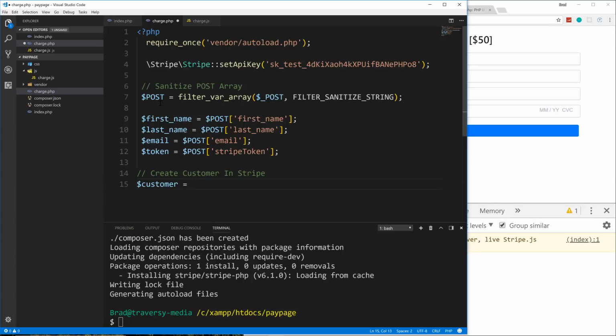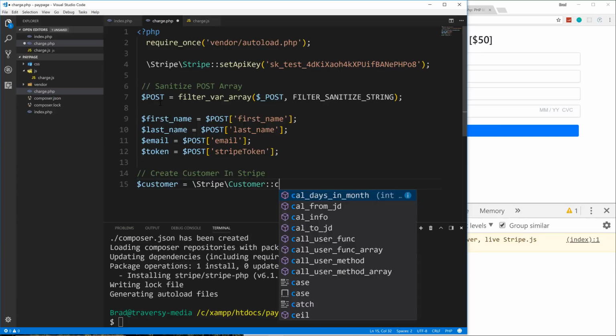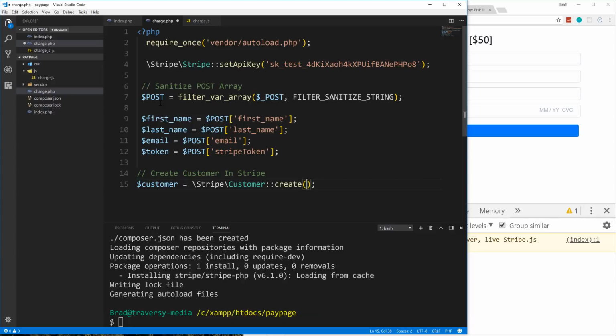We're going to set it to \Stripe\Customer::create, and then we want to pass in an array. And inside this array, we just want to put email, and we can get this from the email variable because we have that set right here to whatever was sent in with the form. In addition to that, we need to assign the source, which is going to be the token.